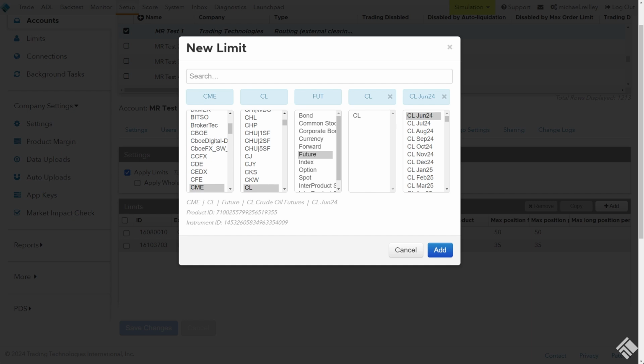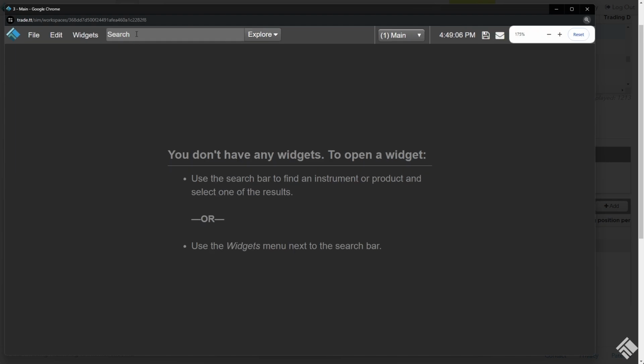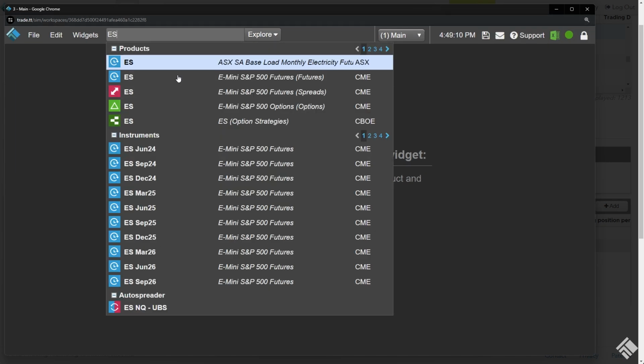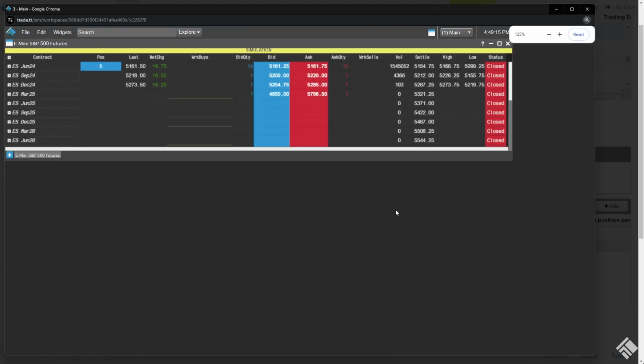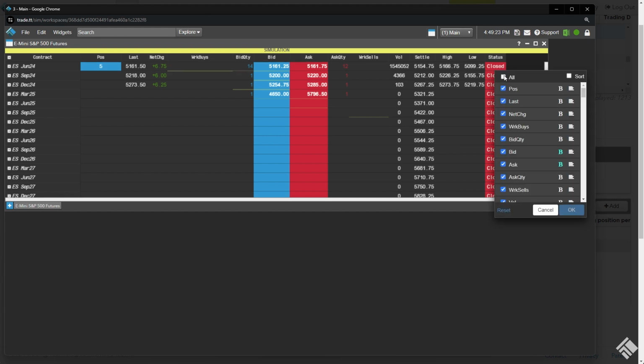I would also point out that if we were to pull up a workspace, what we can also do is go to the search at the top. If I'm looking for crude oil or the S&P, I can open up a market grid, and it will have the regular bid and ask and the regular columns that we have on by default. But if I right-click on those column headers, I can click Edit Columns.